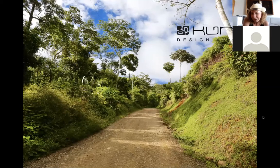I think it's super fun. I mean, driving around in Costa Rica is just a good time if you like an adventure. It is a 4-wheel drive only road. Most of our guests are not driving themselves. So Kura will pick your guests up down in Uvita and then drive the rest of the distance for them in 4-wheel drive vehicles. It takes about 15 minutes to navigate the road down to town from the hotel, and then another 5 to 7 minutes to get to the beaches, depending on where you're going.